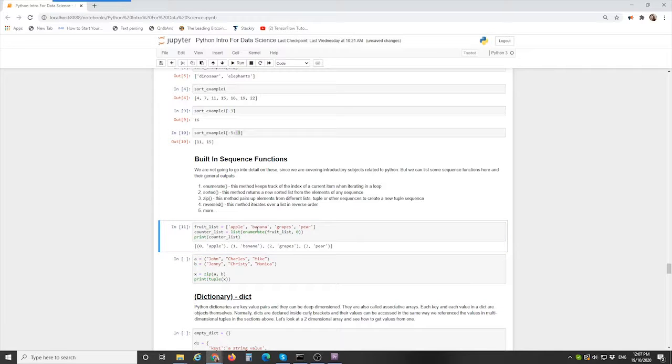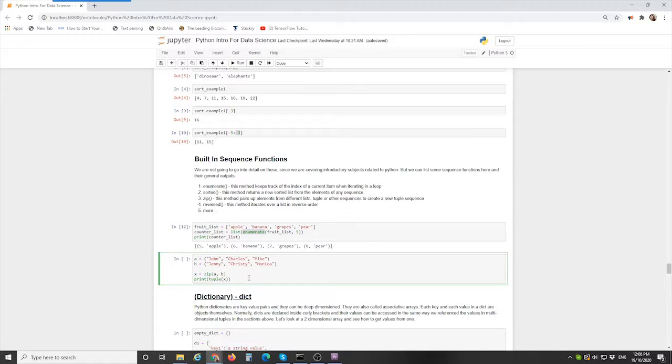It's going through this list from apple to pear, and it's putting an enumeration. It's counting these. We can enumerate starting from any number. We can enumerate starting from 5, and it's going to go from 5 to 8. This is very powerful in data science and data manipulation, because we can define what we want our indexes to be. Again, we're not going to go farther with this. We just wanted to show you that enumerate is another one of these sequence functions.